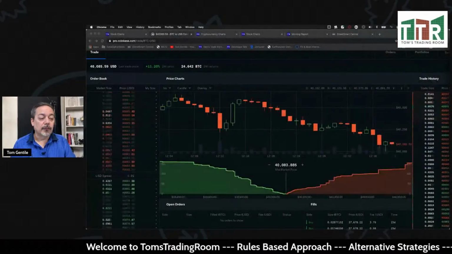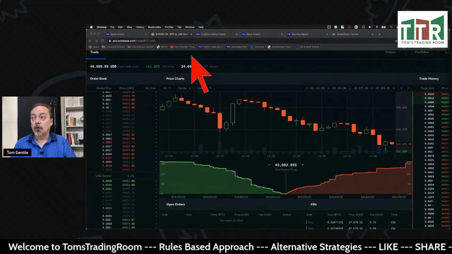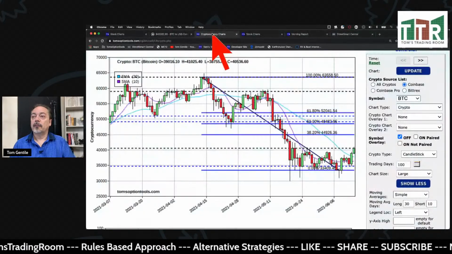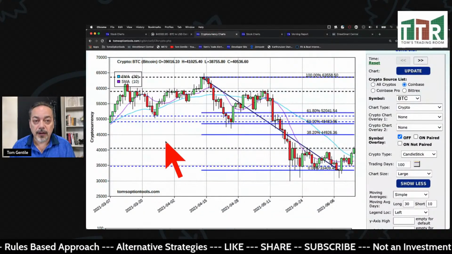Okay, I'm telling you this. It happened to me in 1987 with the market crash. It happened to me in much smaller circumstances since then. But every time I turn the short-term charts on, the adrenaline goes up. All right, and we don't want that as traders. We want to be rules-based traders. So I'm now going to turn on the longer-term charts. And the longer-term charts look like this. Slow and steady.